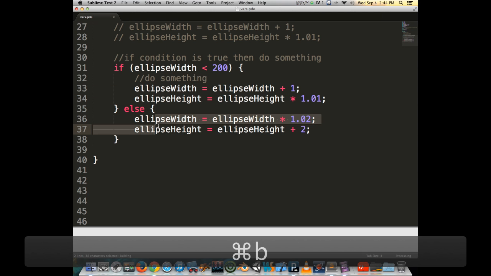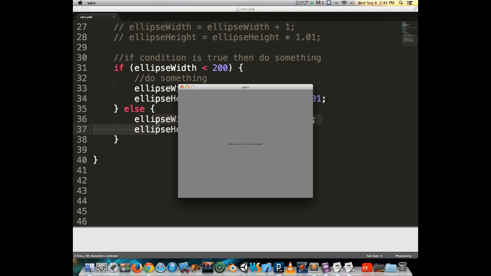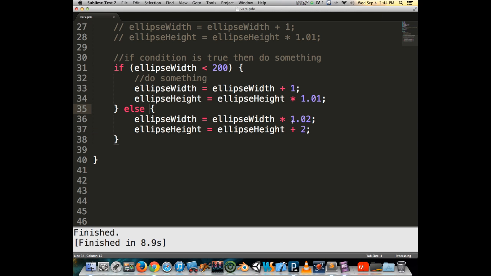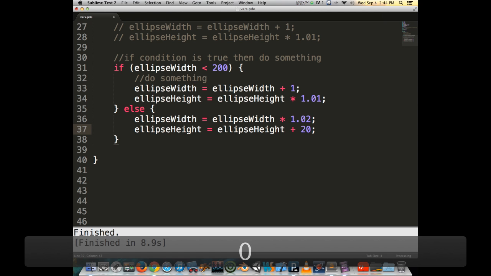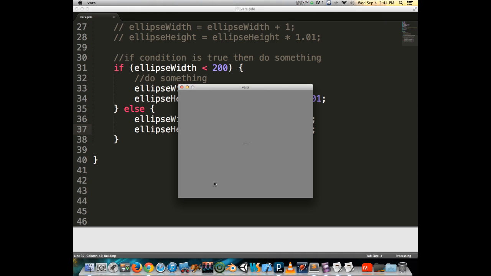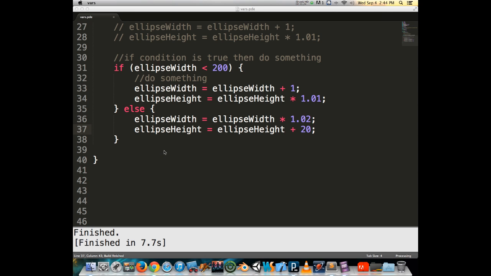So we should see a difference in behavior. So it changed a little bit. And that wasn't quite dramatic enough, so I'm going to swap it out a little bit. So once it hits 200, then we should see it grows quickly.